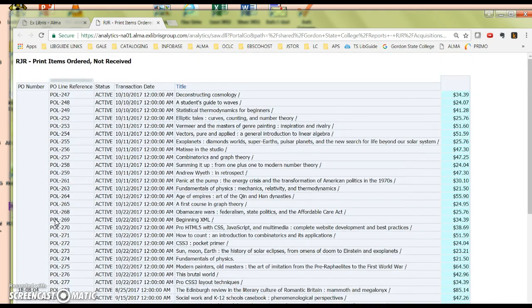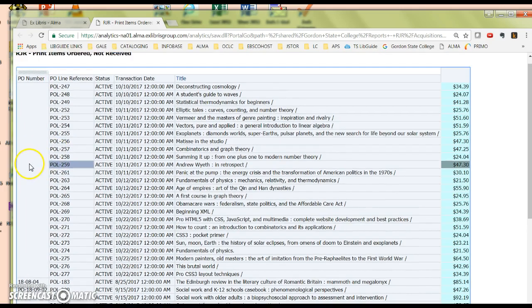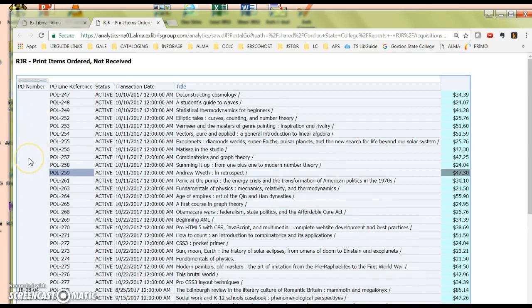So when you're looking at this, you'll see, for example, this is one of the purchase order lines that we added. There is no PO number on this report yet because this report will be updated tomorrow. And when you look at this again tomorrow, then you'll see purchase order number 18905 next to all of these purchase order lines that they're associated with.